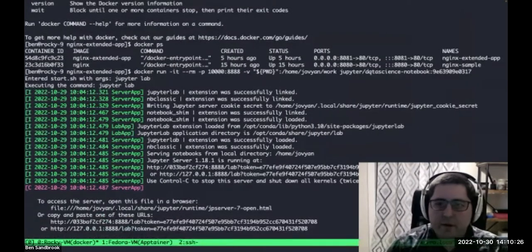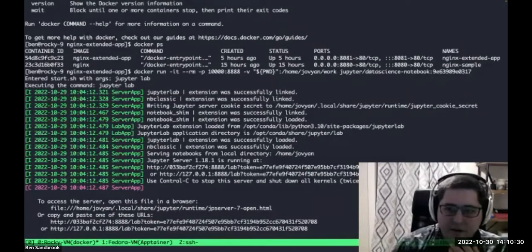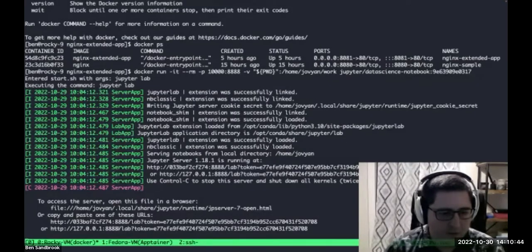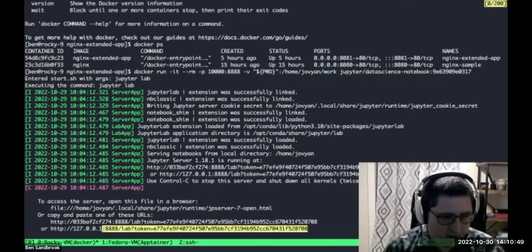So it'll go and download the Jupyter Data Science Notebook, which is a fairly opinionated container with a bunch of batteries included. I think R and Python are included in that container. But I should be able to go to one of these.